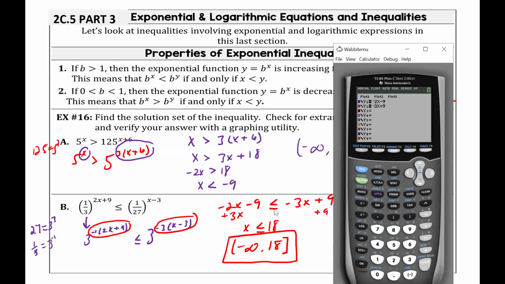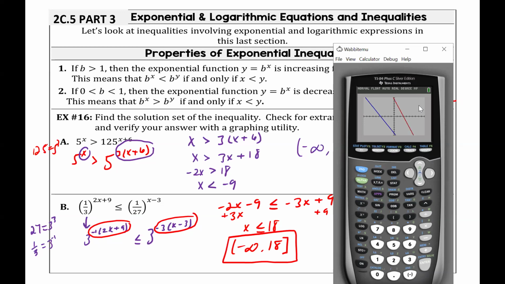So we're looking for when this graph, my y1, is below y2. So my y1 is blue, my y2 is red. So I need to know when is red on top, okay? That's what we're analyzing when we look at the graph. I'm going to reset my window so you can see that I'm going to do all the zooming and setting and changing with you. So I graphed it, it's graphing.